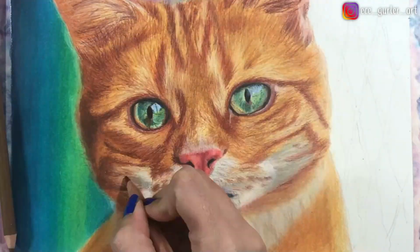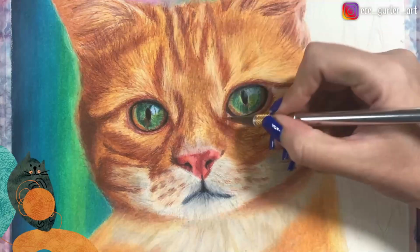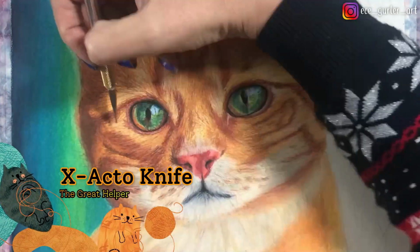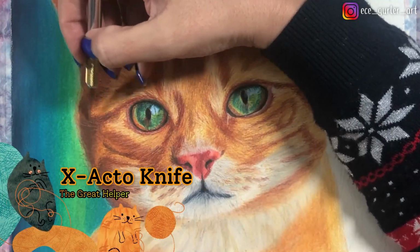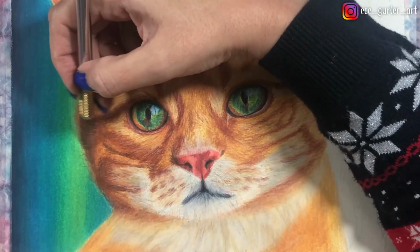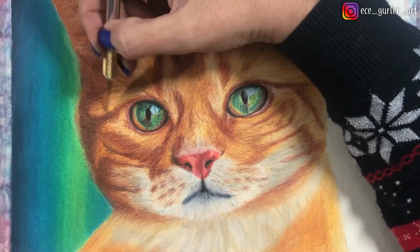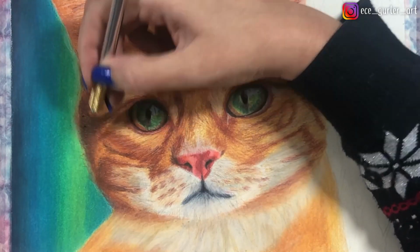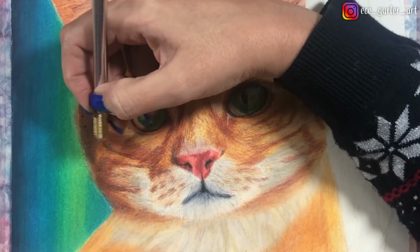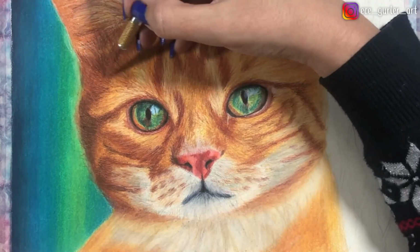In drawing fur, X-Acto knife will be your best friend. With just applying the tip of it gently in the direction of the fur, you will get tiny details that you can't get with your pencil. But make sure that you don't cut through the paper, you're just scraping the uppermost surface to reveal the underlying layer.